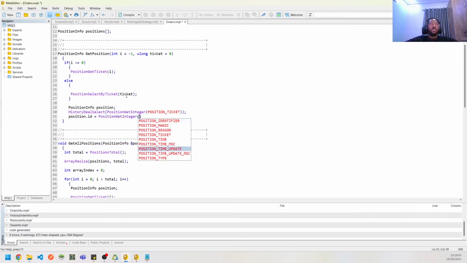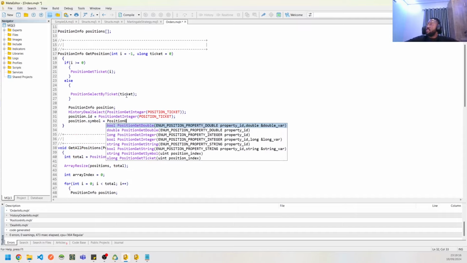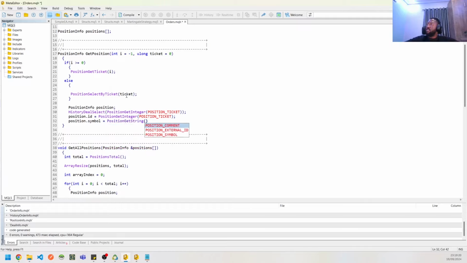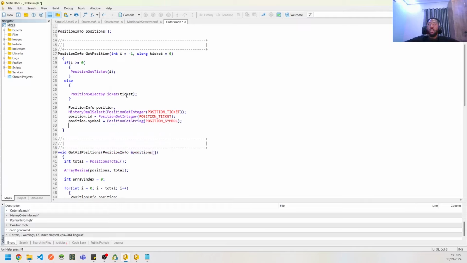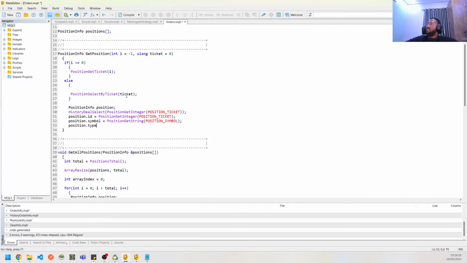So here we're looking for the position ticket as what we're going to use as reference for our ID. And what else do we have? The symbol. So I want to also get it from the position itself. So that's a GetString, position symbol. And we have the type, position.